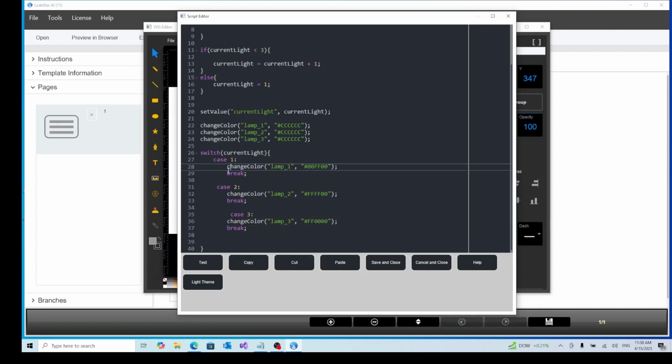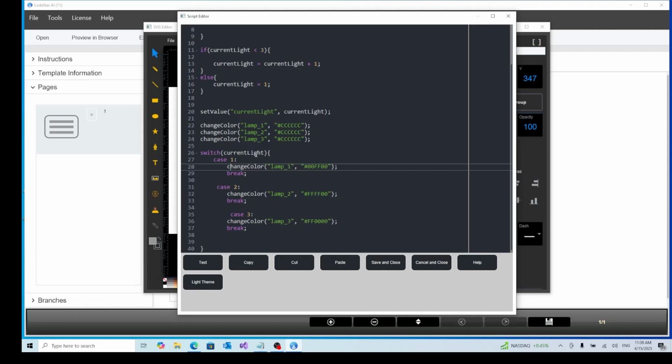After each case, we have a break. What the break prevents us from doing is having the code jump down into the next case. So essentially, we execute this line, then we break, so we jump out of the switch. If it's case 2, we execute this line and then jump out of the switch. You can imagine us going down a railroad track, and here we come up to a switch.